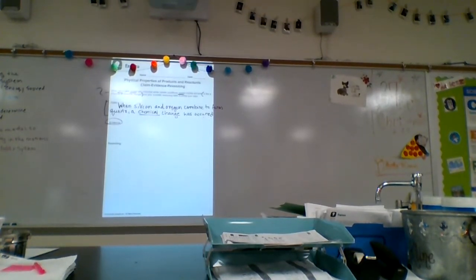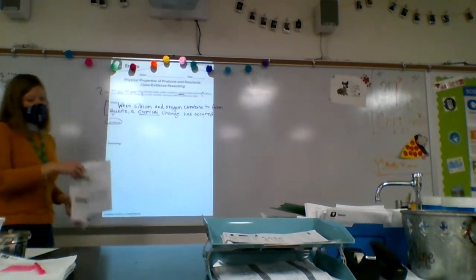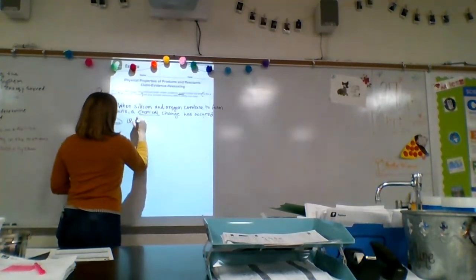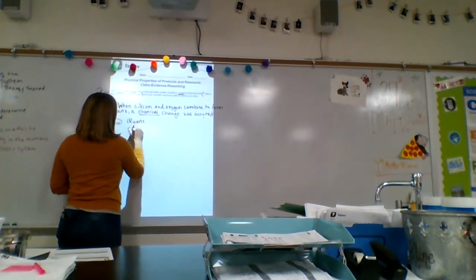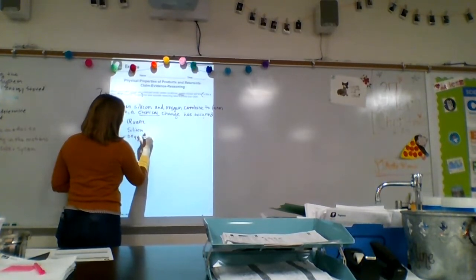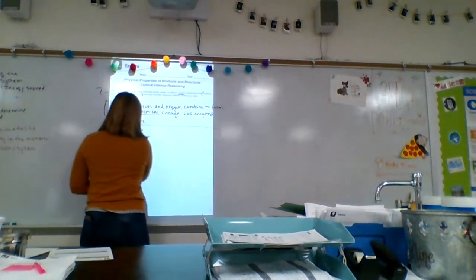All right, so if we had the ability, we could just copy and paste that table straight from your lab into our claim evidence reasoning. However, we do not have that ability, so we're actually going to have to put in some data. Right? So you've got quartz on the back of your first page. And we've got silicon and oxygen that make it up, right? You could make your own table if you want to get fancy.